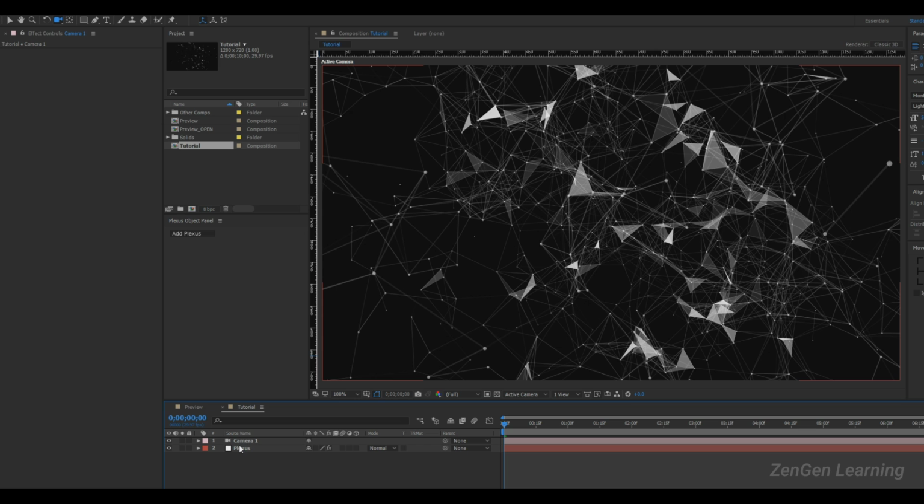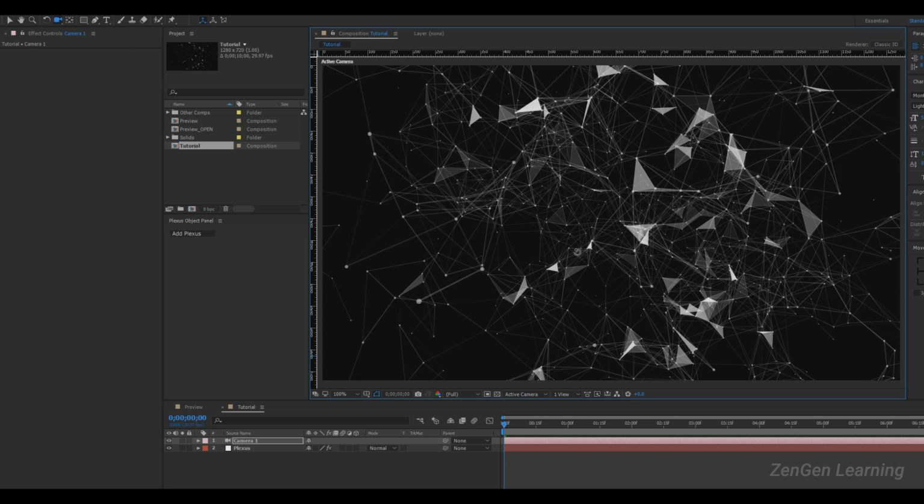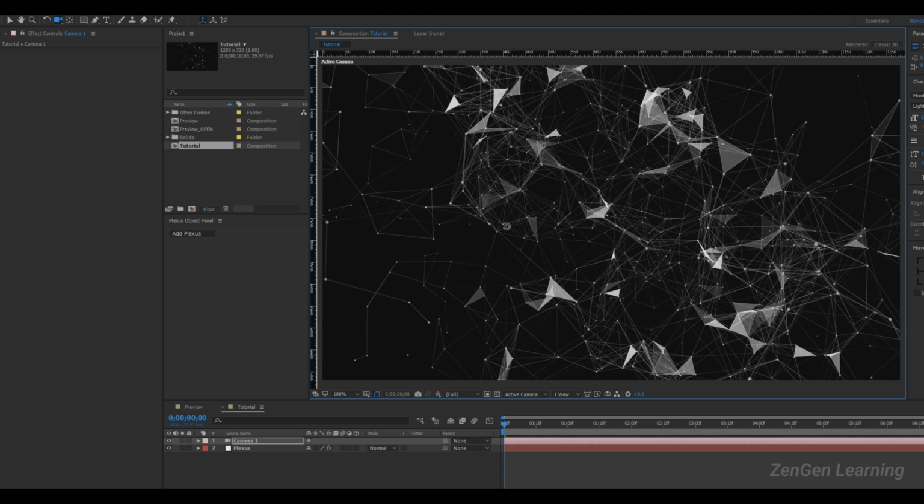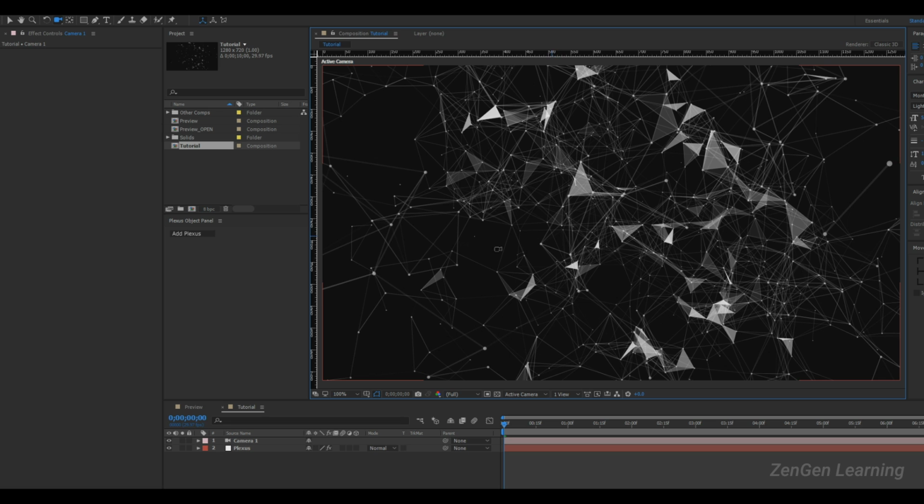Now I know a lot of people who would use the camera tool from After Effects to decide the camera. They'll hit the C key and go to this unified camera tool, and then they'll just start moving it like so. But guys, this is a big mistake. Please don't do this, okay? And I'll tell you why.